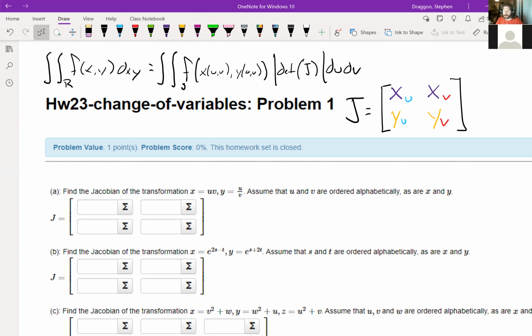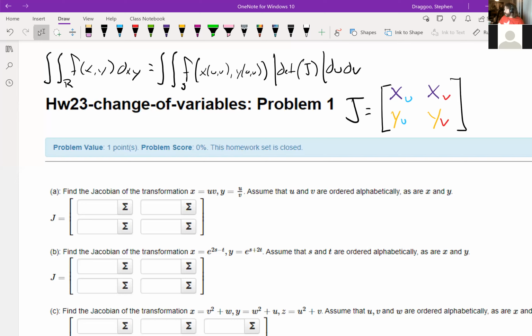But if we're going to substitute u and v in for x and y, we're also going to need to substitute in something for du and dv to make it equal to dx times dy. While the u and v substitution is just algebraic, working just like it does in algebra, changing those differentials, the derivative parts, needs to describe how these things are actually changing through space. So in order to substitute du and dv in for dx and dy, we need to multiply by some kind of derivative factor. And that derivative factor is the Jacobian. That lets us throw in some function that relates the differentials dx and dy to the differentials du and dv.